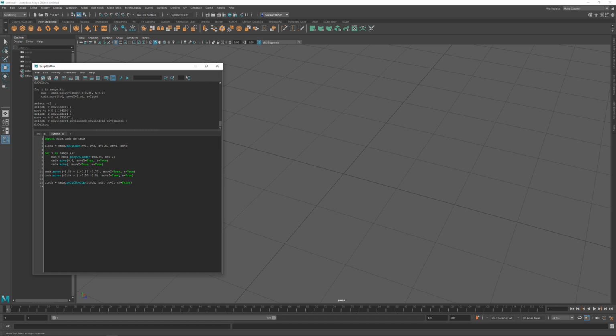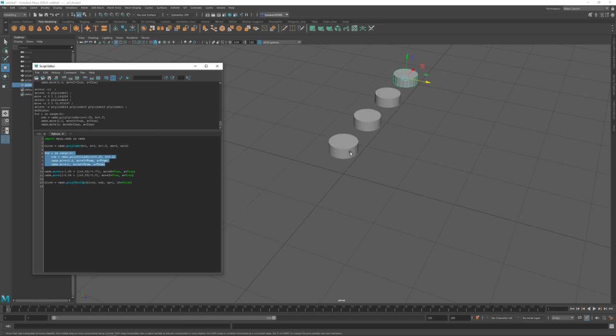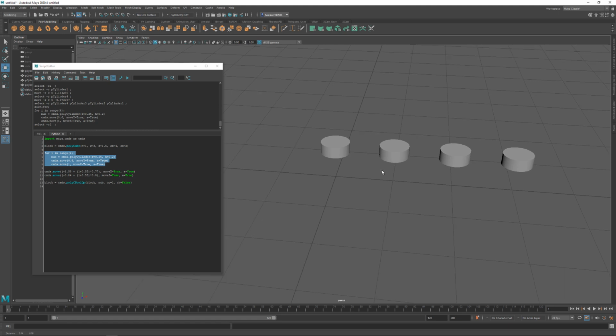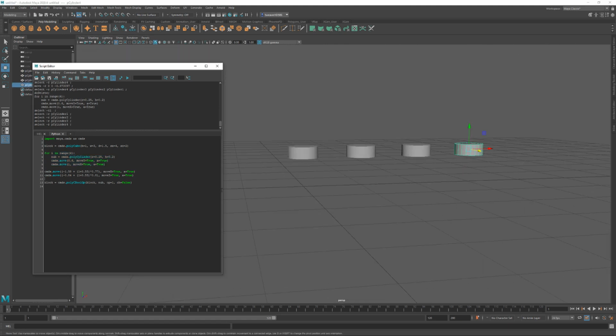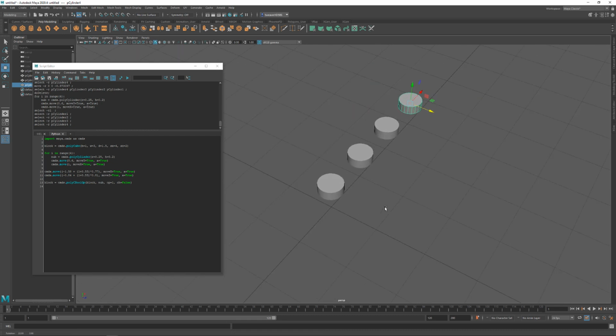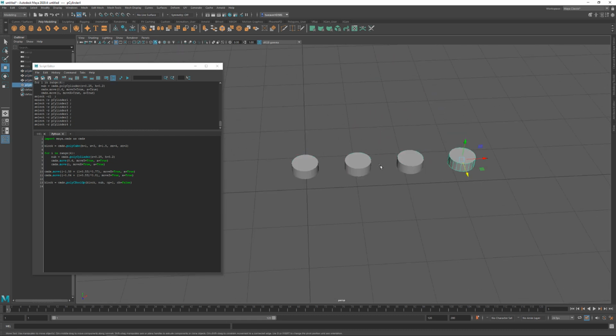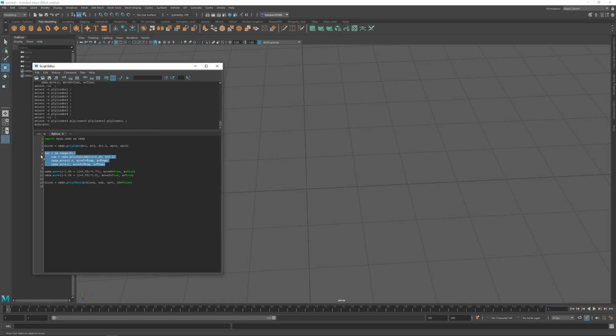And so if I run this by setting this to i, I'm just running this for loop here. It's going to create 4 cylinders, spaced out evenly throughout the x-axis. So I'll hit Control-Enter, and now I have 4 cylinders that are spaced out 1 unit apart from each other. So that's pretty cool. We can create these nubs just by using a for loop, and if we change this range, say I wanted this to be 8, I can delete these, and now it'll create 8 cylinders and space them out.